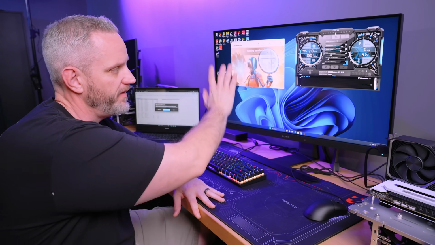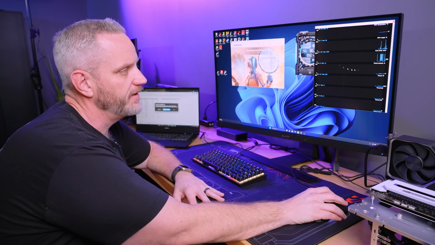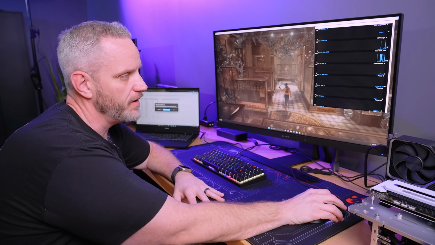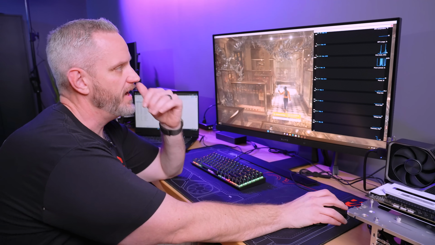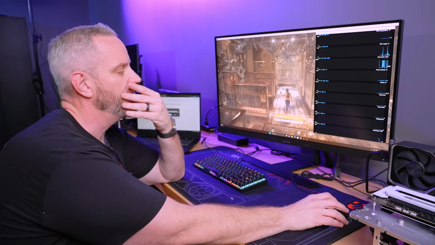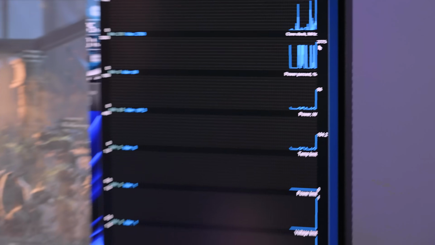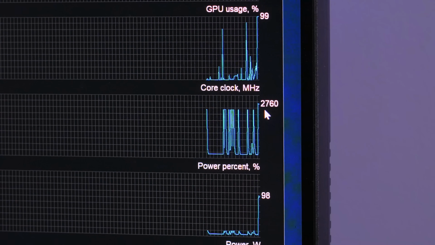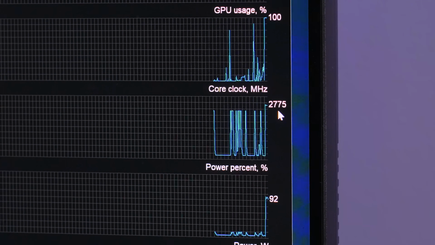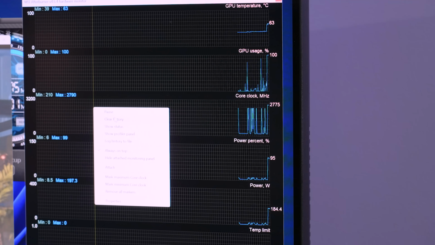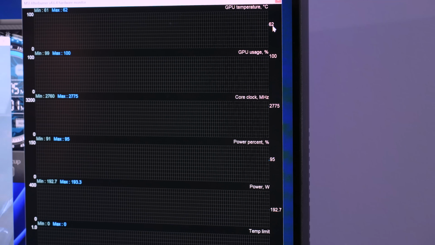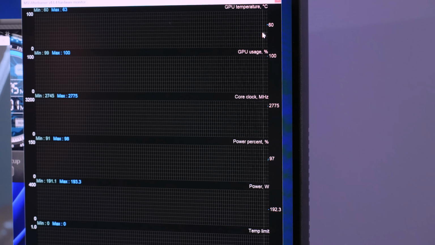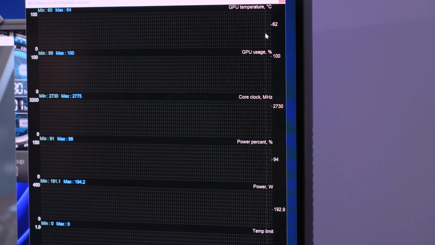So what we can do now is, while this test is running, we'll be able to take a look at various things that are happening here through MSI Afterburner, and I can even move that over to the side. So you can see our core clock instantly went to 2760, and then it was like 2775, 2790 for a second. I'm gonna clear this history. So our temperature is already like 62, 63, and it got there fairly quickly, but it doesn't really get any hotter than that, even with this tiny cooler here.